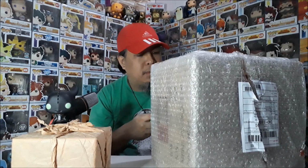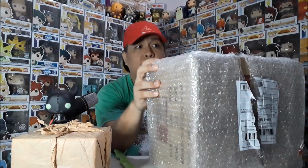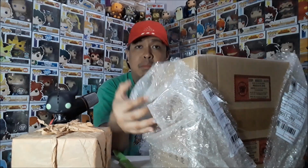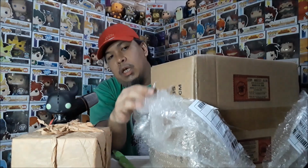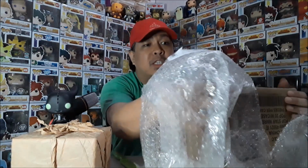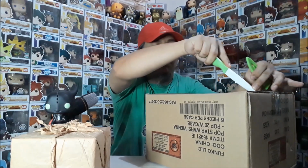Nag-aano rin naman ako sa box, lalo na pag bibilin mo siya ng SRP o yung sa store mismo, especially mga exclusives kung doon mo sila bibilin. So ina-expect mo na maganda yung box. Pero on these ones, syempre sa store hindi mo bibilin ng sira, pero on these scenarios, yung mga second hand o yung mga nabibili mo from other collectors na binibenta nila yung mga pops na hindi na nila kailangan, kung mahal, ina-expect mo na maganda yung box. Kapag hindi naman, kung i-OB mo naman, hindi mo naman siya bibigyan ng panahon kung ayaw mo ng mga box na ganun. Pero ako, okay lang. So kung mura mabibili, okay lang na hindi maganda yung box niya.